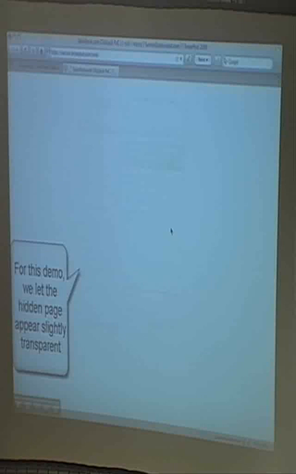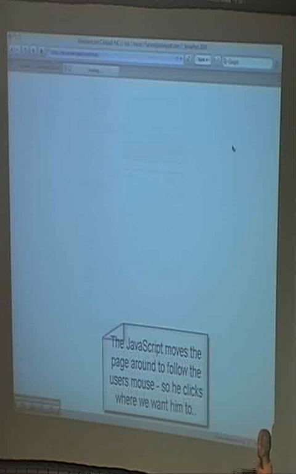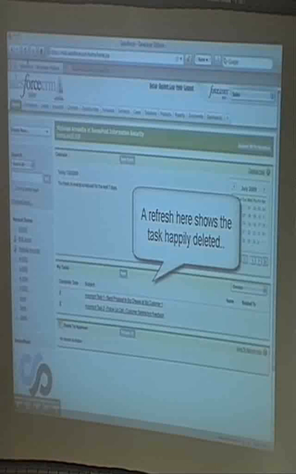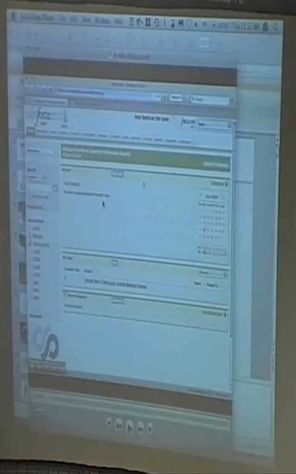And of course, the way that you would get someone to click around an interface varies. I mean, you have a punch the monkey little game, or the dancing pigs, or whatever. But you just need a guy to click. What's interesting as well, of course, is that with clickjacking, it's developed to the point where you can position the transparent page whenever the guy clicks. So actually, he just needs to click, and you'll reposition the page. It doesn't matter where he clicks. So you can get him to click around. And then those clicks get passed to Salesforce.com without him knowing, and of course this implements changes on the Salesforce.com website without him knowing.